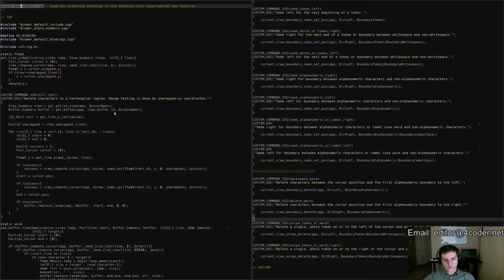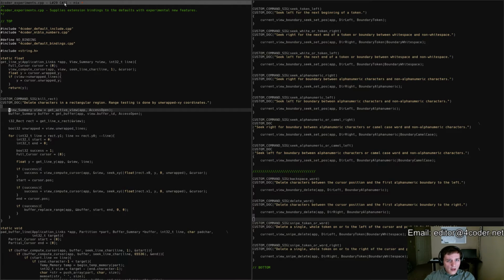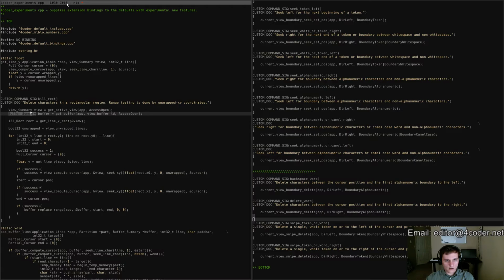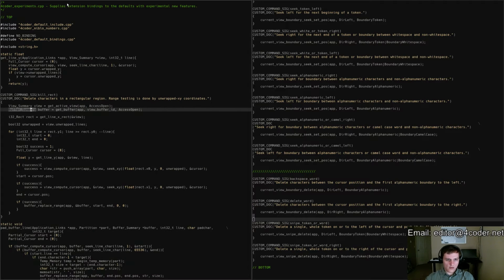And in experiments, I have a few things that are useful, but not quite. They're not implemented in such a way that they actually always work. So if the killrect, for instance, if the virtual whitespace is turned on, and I put a bunch of spaces on this one. Now, if I show you, I'm on column 21 here and column 5 here. So even though they look lined up, they're not, because there's a bunch of spaces here that the virtual whitespace is hiding. And then I try to do a killrect on it. That worked out okay that time. But if I'm remembering correctly, it might be that the other one is the one that's broken. So let me do this.